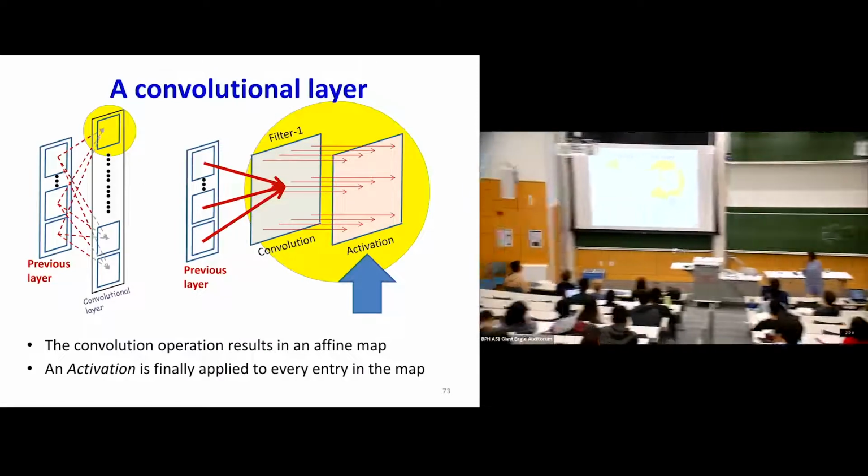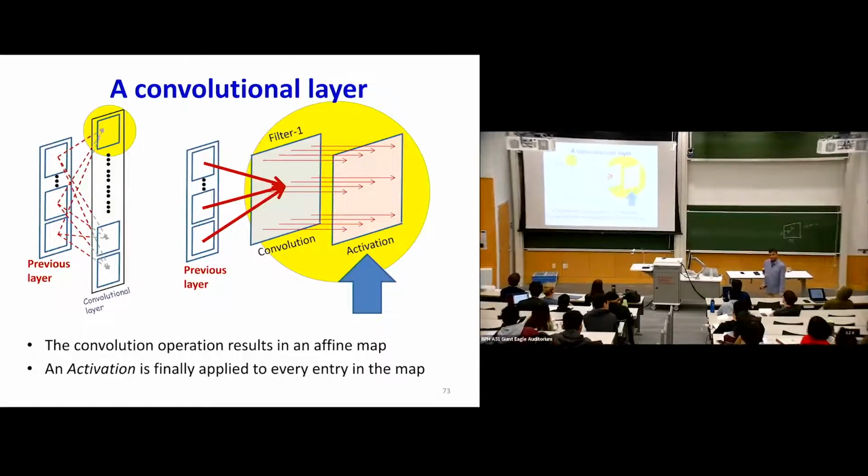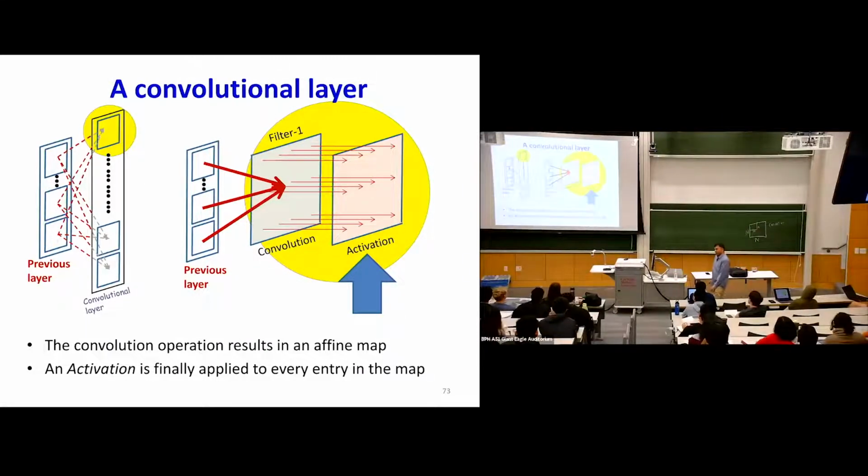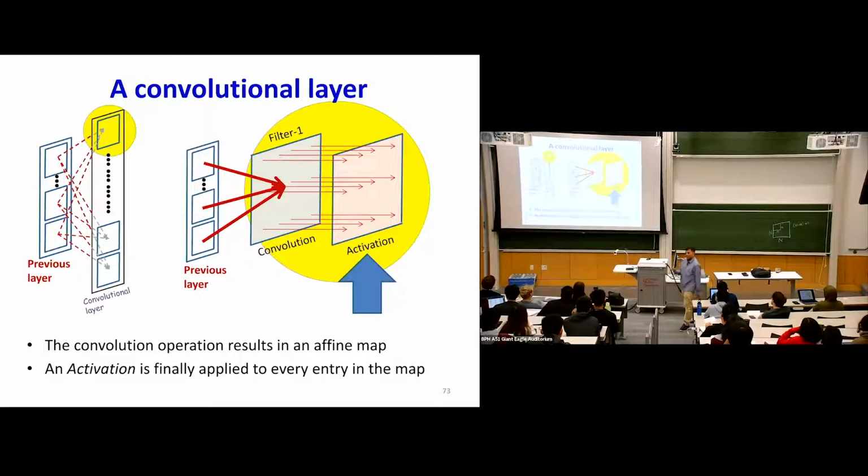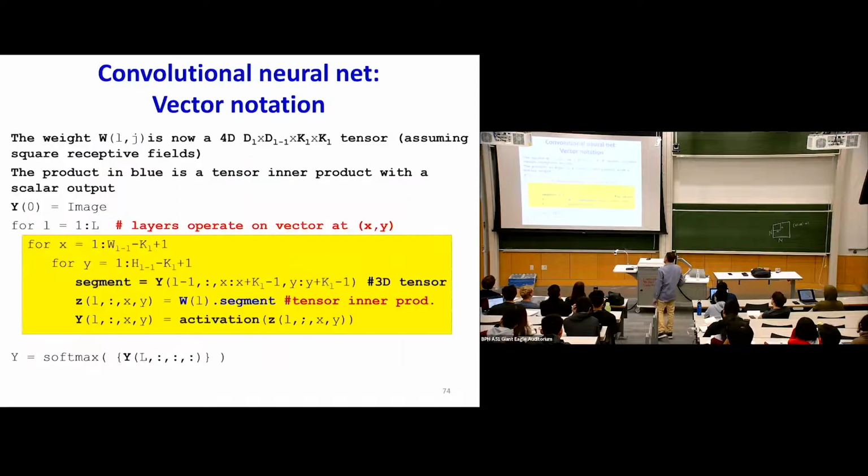So once that is done, you have this affine map. And then you're going to apply an activation pointwise to get the final activation map. This is very easy. So if I were to write some code, here's what you would do for each layer of your convolutional network. Within the layer, you're going to be scanning left to right, top to bottom, and then you're segmenting out this 3-dimensional region of the cuboid. And then your filter is also going to be correspondingly 3-dimensional.